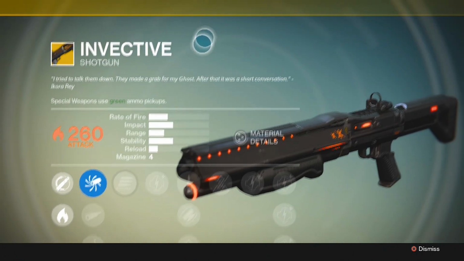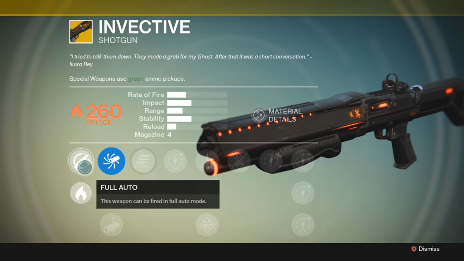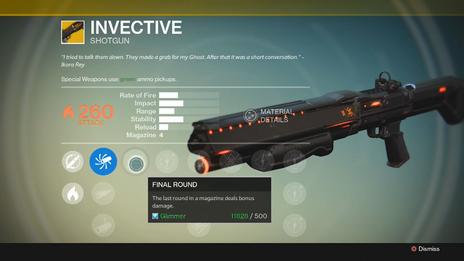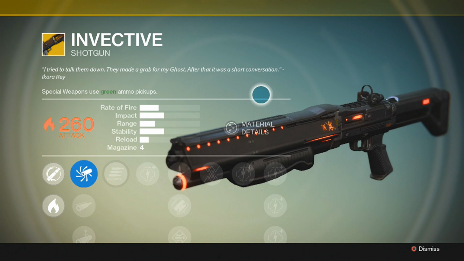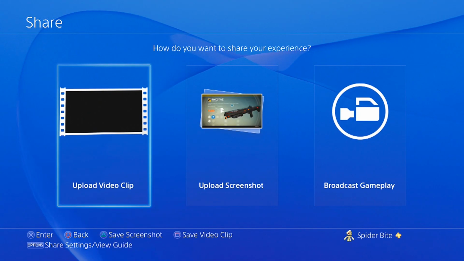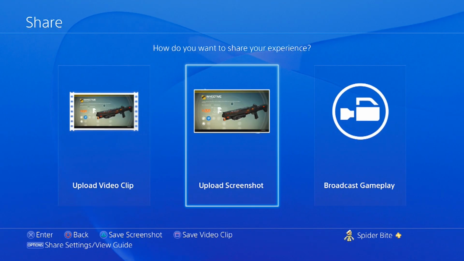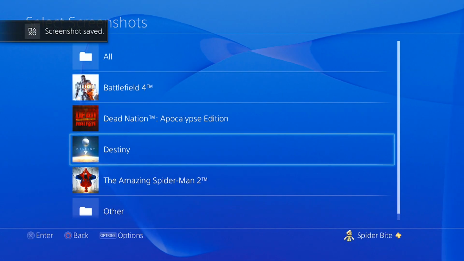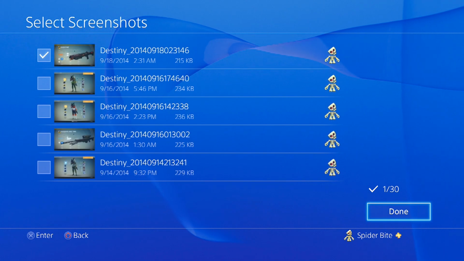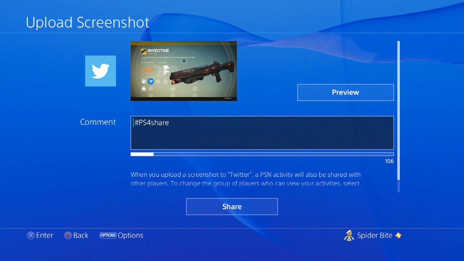Nice. Look at that. Oh, look at that thing. Ooh, that's sweet. That sweet, sweet shotgun. It looks pretty good. All right. Oh my God, this weapon can fire in full auto. Did you see that? So the final round does, what did it say, bonus damage? Yeah, it fires in full auto. So I'm actually tweeting this out right now that I got it. Anyways, I'm going to eventually get it all upgraded, and we'll do a better profile of the weapon when it's fully upgraded. This is me tweeting out my screenshot. Yeah, how epic is that invective shotgun?